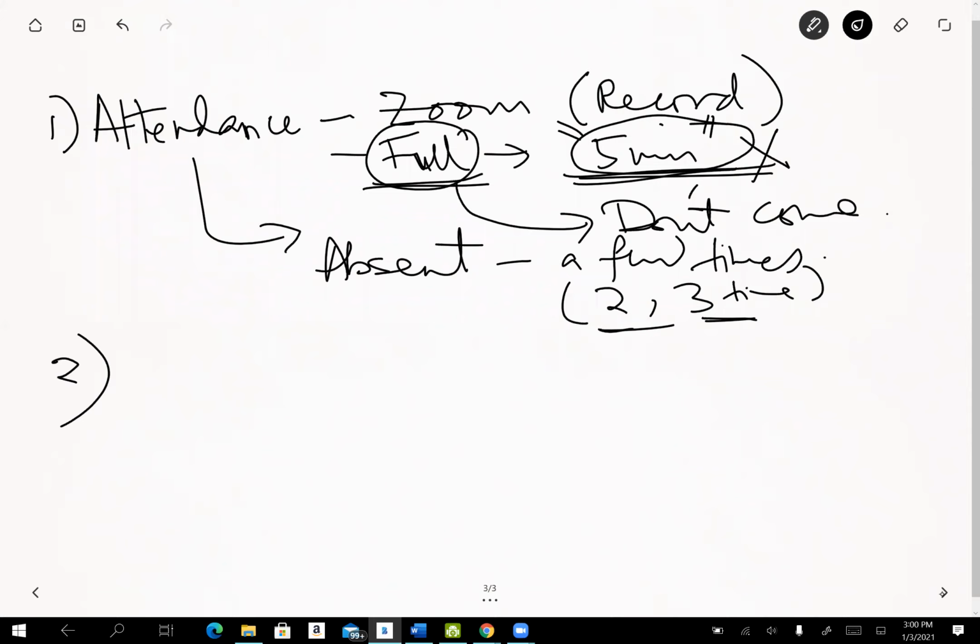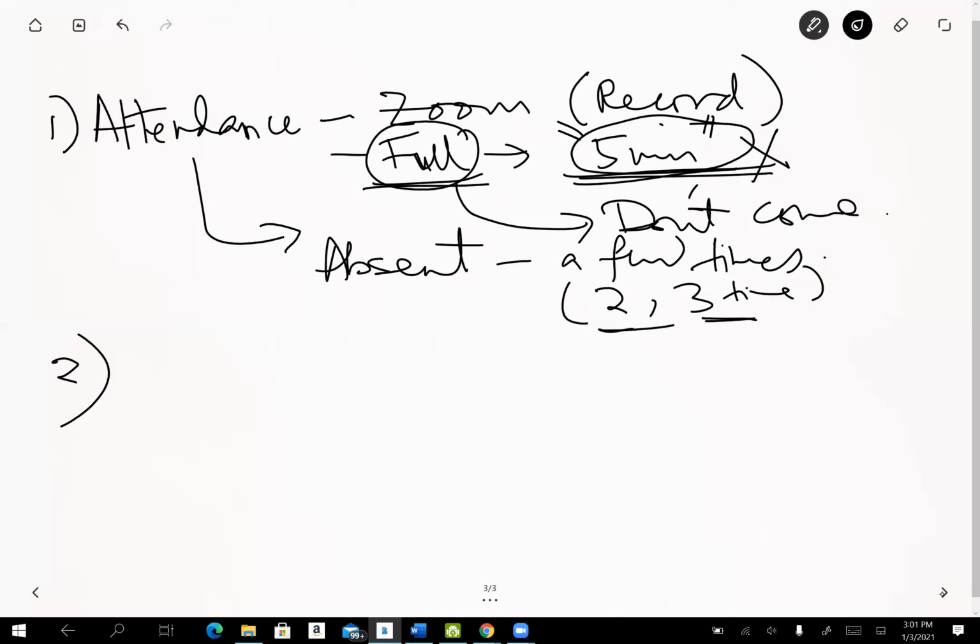It's difficult to monitor lah. Normally I don't bar people based on the attendance. If it is a face-to-face meeting, then it's easier. Now it's online, it's more difficult. So for attendance, I just remind people. That's what I can do. I check the attendance, I can remind people. But if some people continue with that attitude, I don't think I'm going to bar. Last semester, I didn't bar anybody.